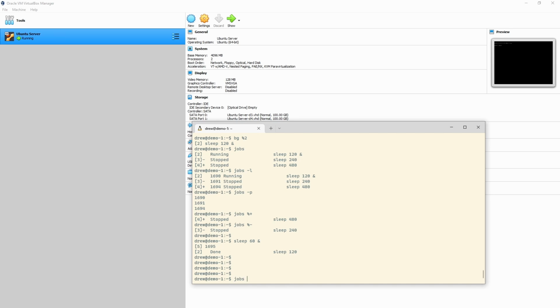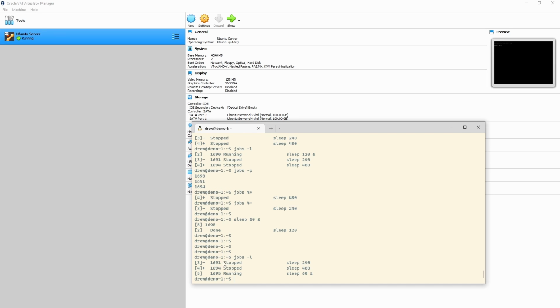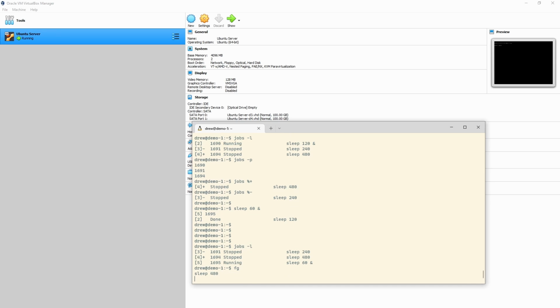So if I now do jobs -l, we can see I've got 2 stopped jobs. Again, we've got that current job and the previous job and then this backgrounded running job. Now, because I backgrounded that job and it's running, it's still just chucked straight into the background. It's not considered the current one. I could foreground that current one, number 4, by doing fg. So it's not the order in which you run them. It's more like the order in which they were run, then potentially stopped. That is a better way of wording it, I guess.